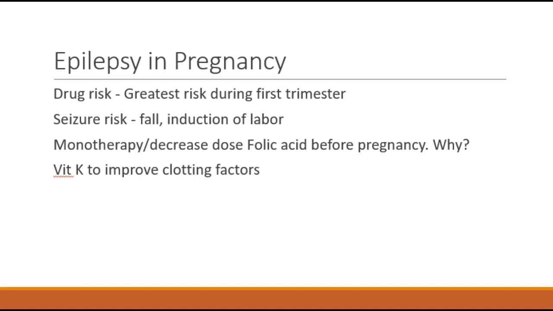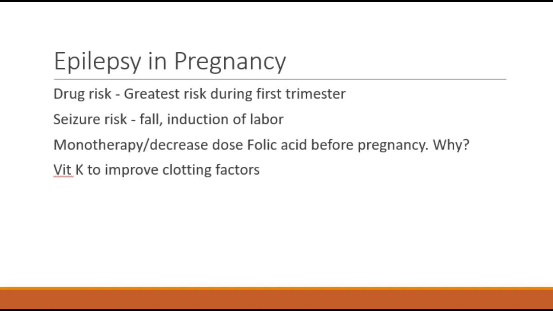There's this risk-benefit ratio you got to think about all the time. The risk from the seizure, falling, or hypoxia, or induction of labor if you're having the seizure. So you got to weigh that against the side effects and the possible harm to your fetus. Ways to deal with that is just monotherapy, just using one drug over a couple of drugs. That will decrease risks, decreasing the dose so that you don't have as much on board. Keeping the seizure diary so that you can keep decreasing the dose until it's still safe enough, but providing anti-seizure, but not as much damage to anybody.